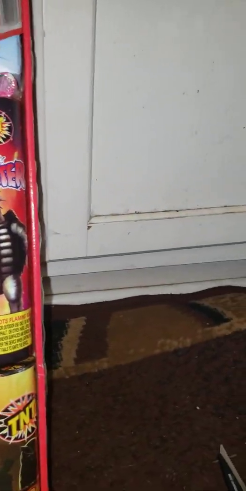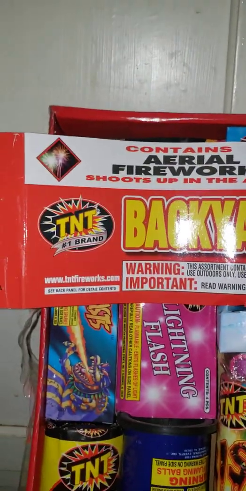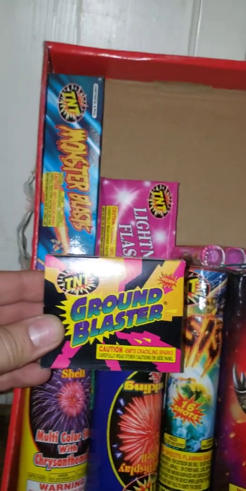Unpause. Alright, so let's start from the top. And look at this. Glow fuse, man. TNT. And I don't know if this is just fountains. Look, already. Sky Shooters. Shoots flaming balls with report. Cool. I bet that's just like a little tiny little green shell that you get. Oh, and tucked in the corner, we got some ground blasters.